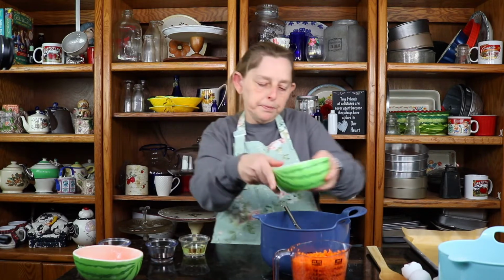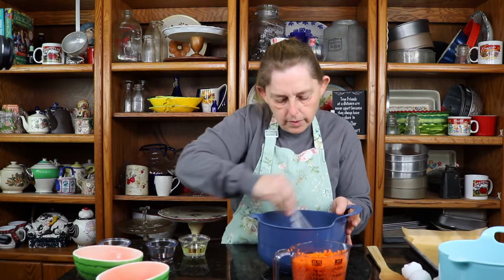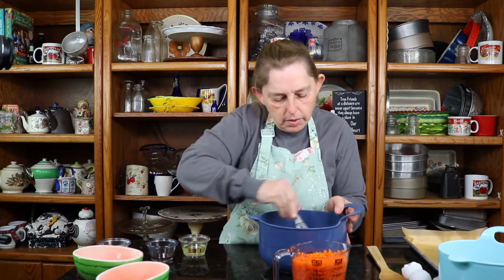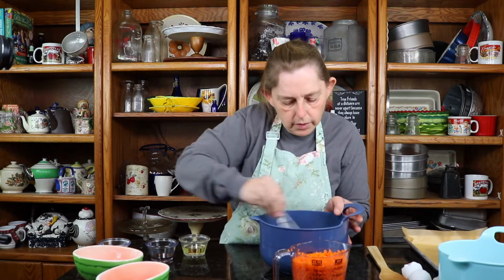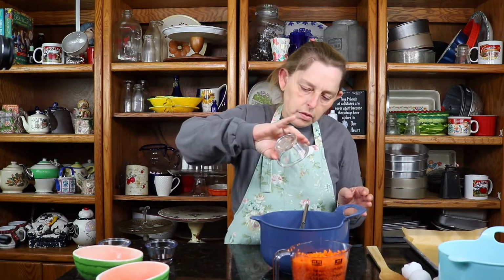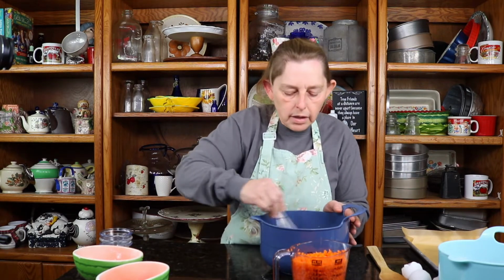Okay, I'm gonna add in my sugar. I'm making two of these today. One is gonna be with cream cheese and chopped pecans on the layer in between as I roll them. The other one I'm just gonna have plain cream cheese with no nuts. Okay, let's see. This is the oil. And then the vanilla. I'm going to whisk that together.